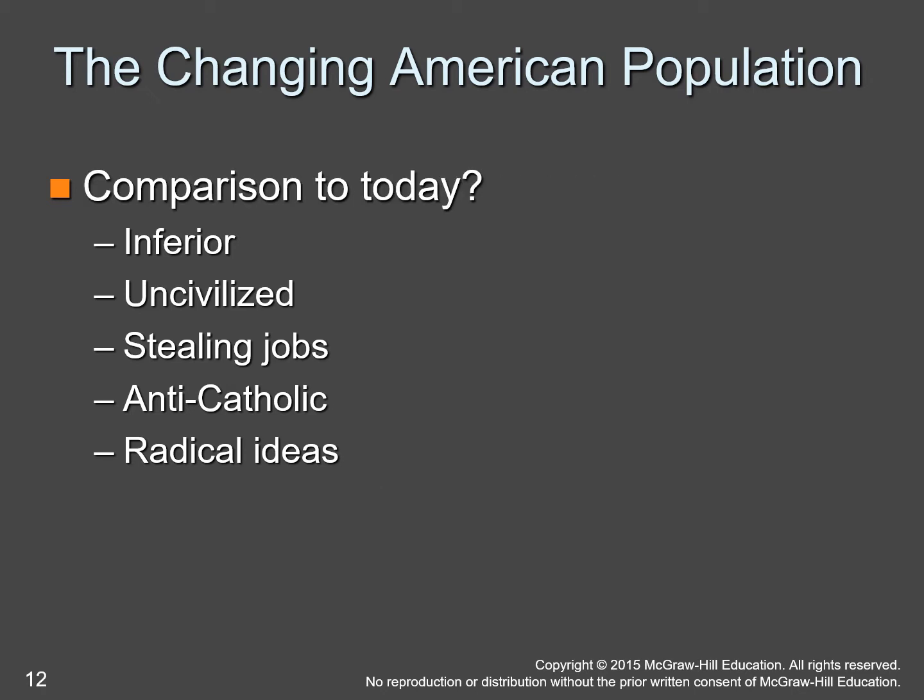Okay, and that gives a comparison today. Again, this is probably better done in a live discussion. When we talk about immigration today, are the reasons the same? So, resentment against immigration, does it fall largely along the same lines? Maybe not the anti-Catholic part, but some of the other ideas.